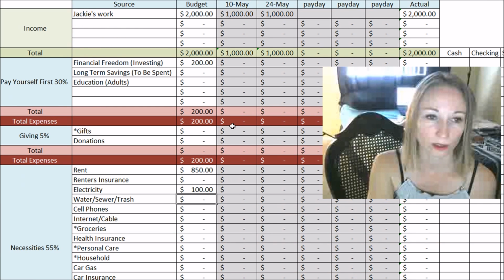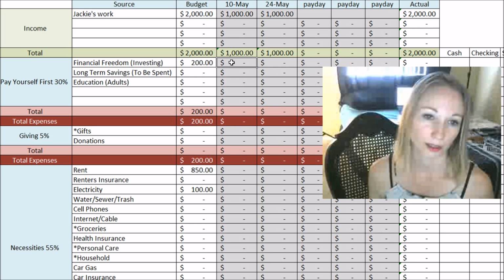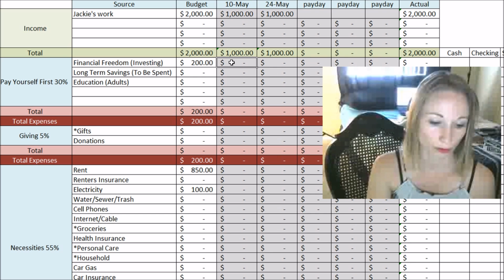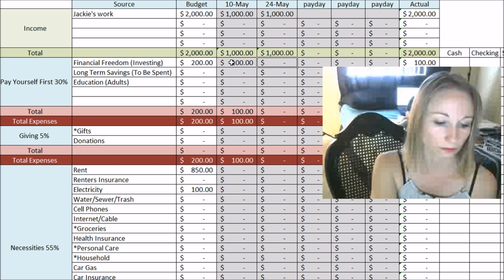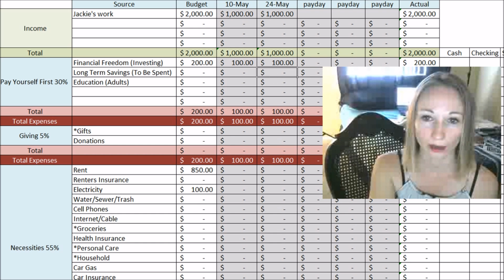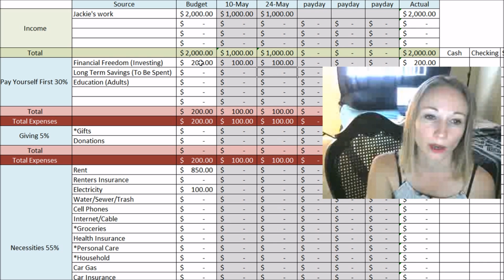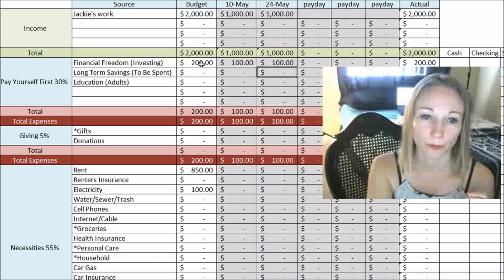Then you'd go week by week, and you'd say, okay, say you want to do it evenly, you want to do that even savings across the board. You would say 100 for each, right? So you see here, now you're at 200. So this is going to help you do your math. So if you're like, okay, I want to budget $200, but I know I'm doing a little bit out of each paycheck, it would be like that.